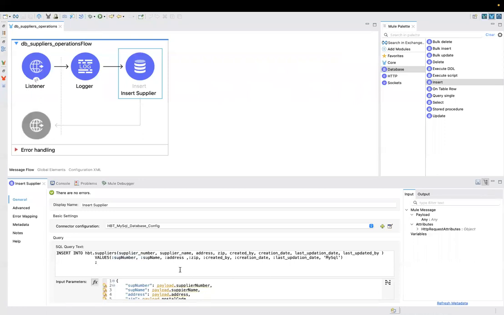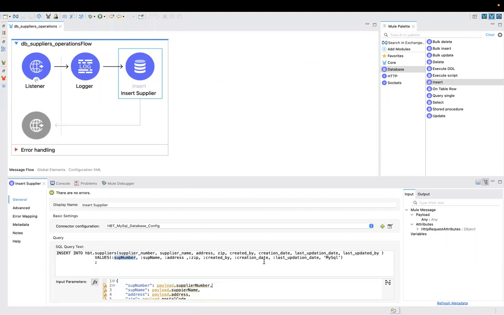So here we are going to provide the supplier number with the input parameter name of sub number. And that sub number we have to map in the input parameters. So here we have a sub number key, and the value for that we need to provide from the payload, input payload, and we are going to read it from the supplier number. So for this, we have to provide an input payload to this service or to this flow.